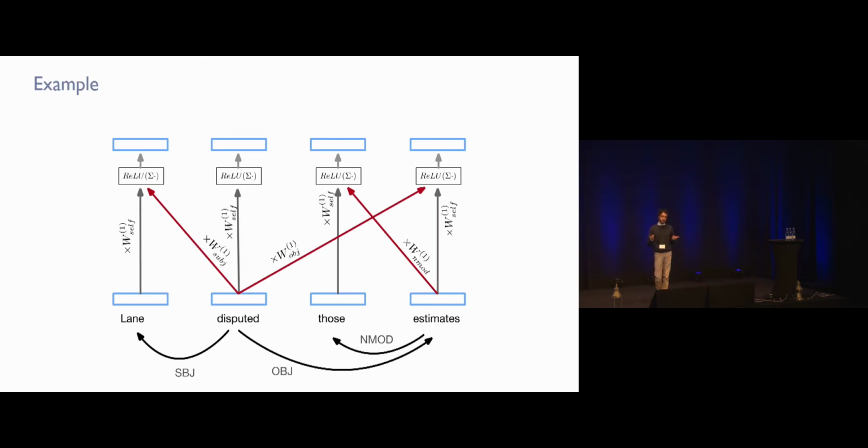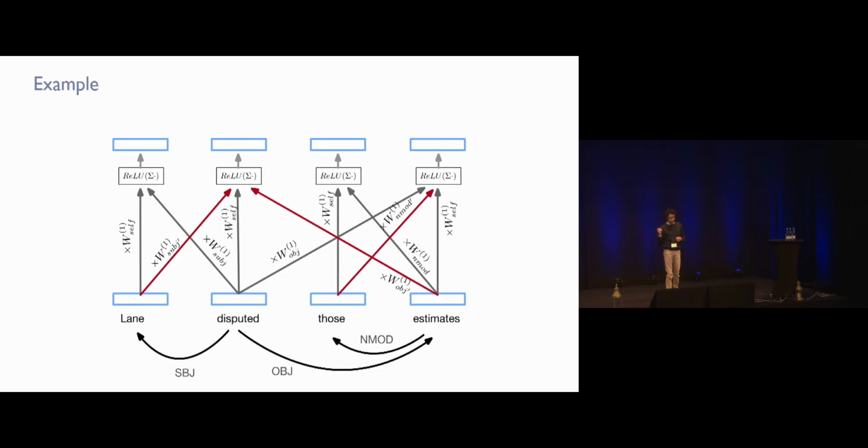But syntactic information does not only flow in the direction of the syntactic tree. So for this reason, we also send messages in the opposite direction. As you can see, hopefully, from this schema, the messages are dependent on the direction and the label of the arcs. This can be problematic. We will see it later.